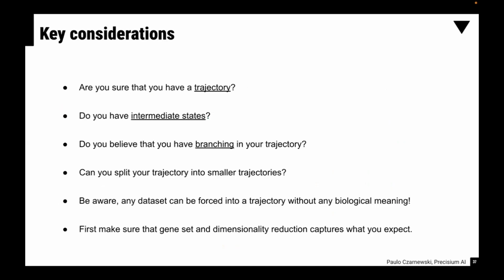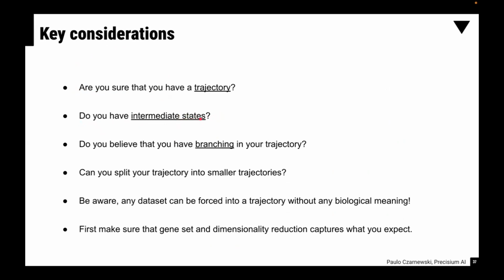And my final considerations. In your data set, when you're trying to fit these trajectories, make sure that you have a trajectory. Let's say that you have T cells and B cells in your data set, but you don't have any of the progenitors before them. So does it make sense to run a trajectory there? Maybe not. So you can simply not do that. Just follow the traditional differential gene expression between clusters, and that should be more than enough. The trajectory is better once you have all the intermediate cell states, so make sure that you have all of them.